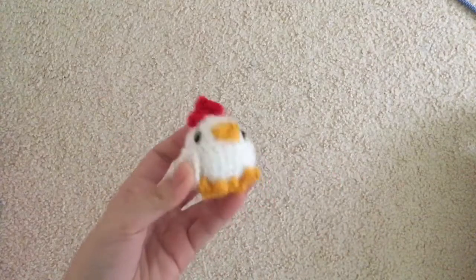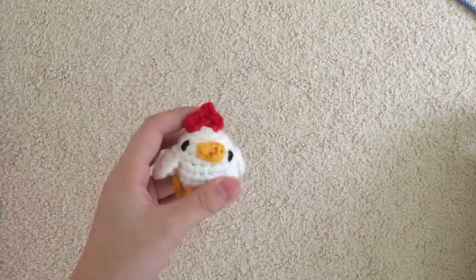So this is the chicken I've done, and he is looking pretty cute if I do say so myself.